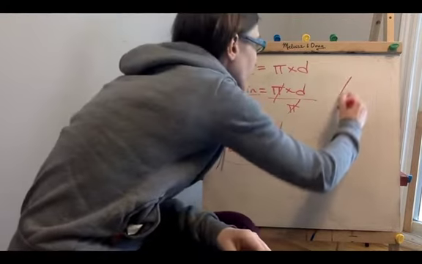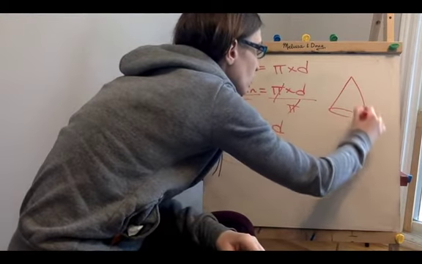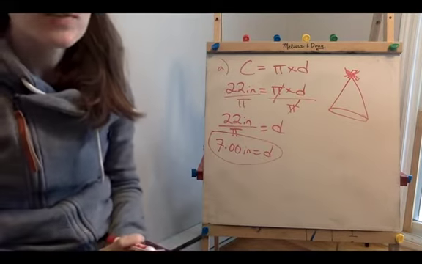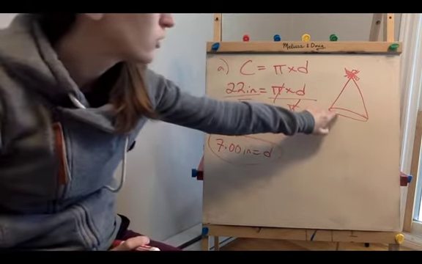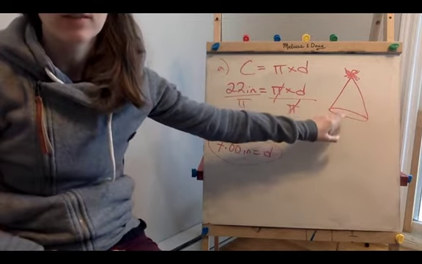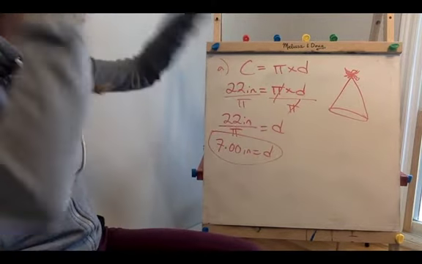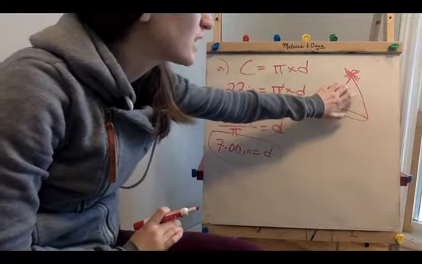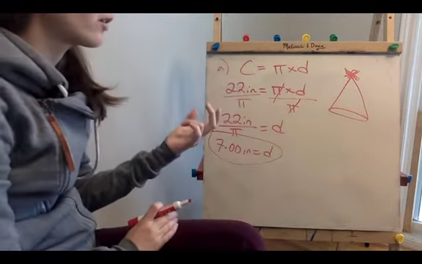So again, if we're thinking about this party hat in the shape of a cone, there's the pom-pom. Obviously, if this is sitting on our heads, we don't have a flat surface here. The party hats go over top of your head. There's a hole in the middle here. So we don't need the circle part. We just need the around part. So we're just looking for the lateral surface area.